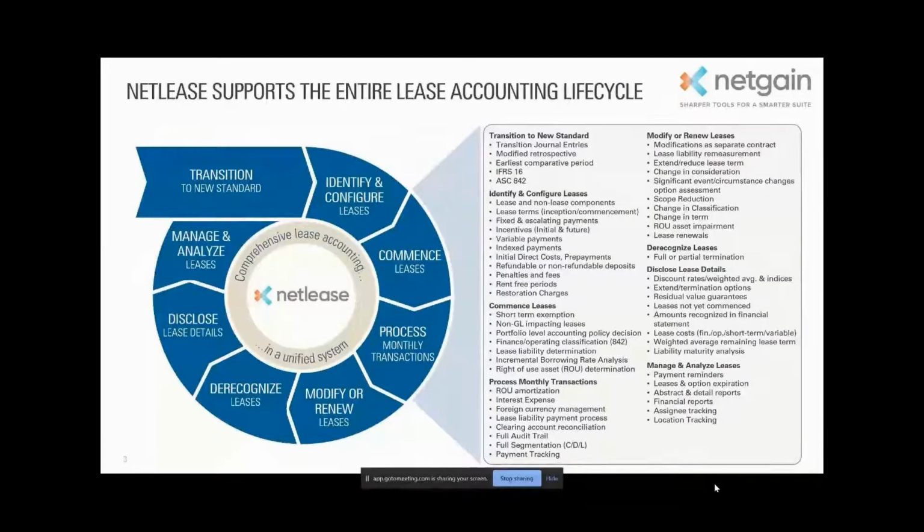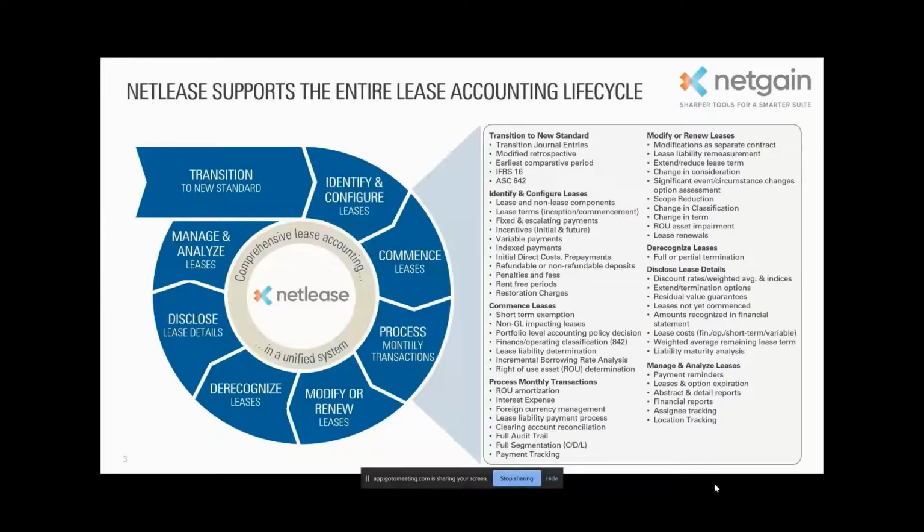The one I wanted to focus on though is NetLease. A few years ago in 2016, there was a new accounting standard released around lease accounting. And it's not the most exciting topic in the world, but it does create a significant challenge for the accounting teams inside of your organizations. It went from being a very basic standard prior to 2016 to overwhelming complexity for a lot of these types of leases, like real estate leases or even equipment leases. There's a lot of complexity around transitioning onto this new accounting standard.